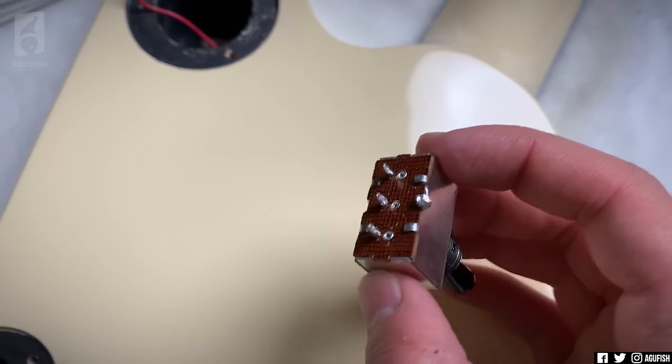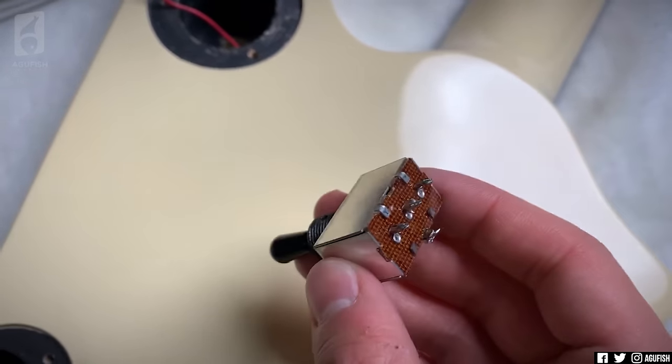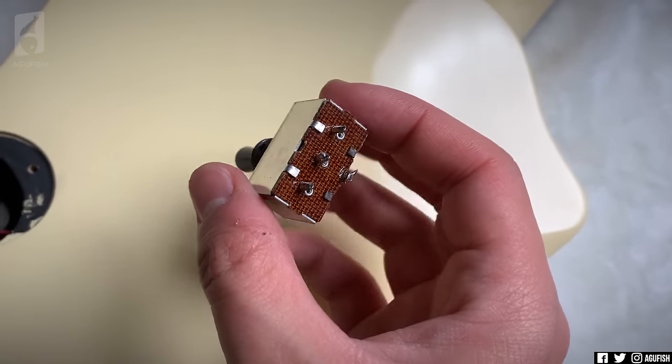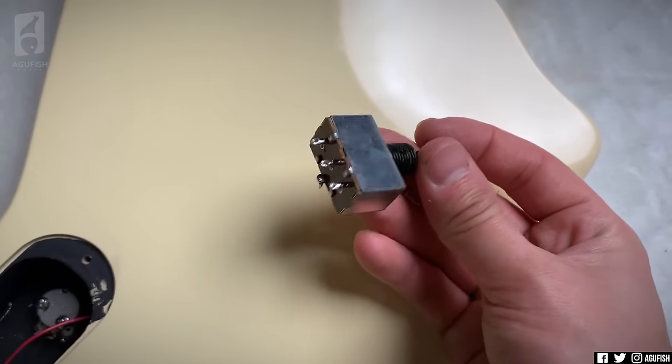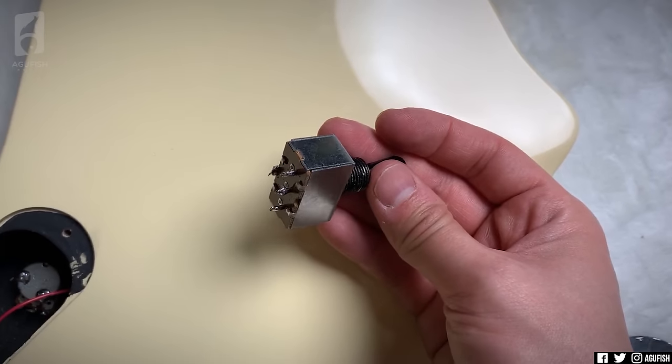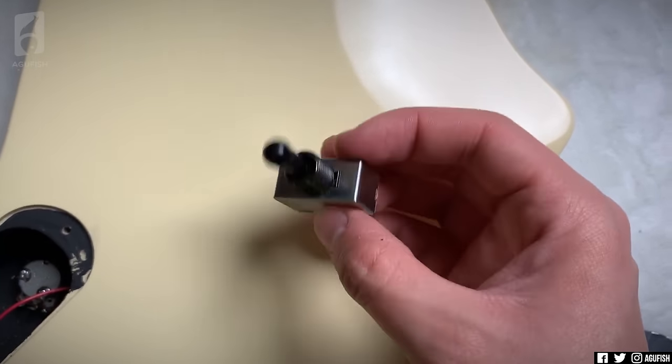Turns out there was a lot more connected to this than I'd originally hoped for. So I took it apart. It doesn't seem too bad, so I think I'm gonna stick with it. Also, I don't have another switch lying around, so if it's too crappy, then I'll replace it eventually. But for now, I'm gonna put my faith in it.